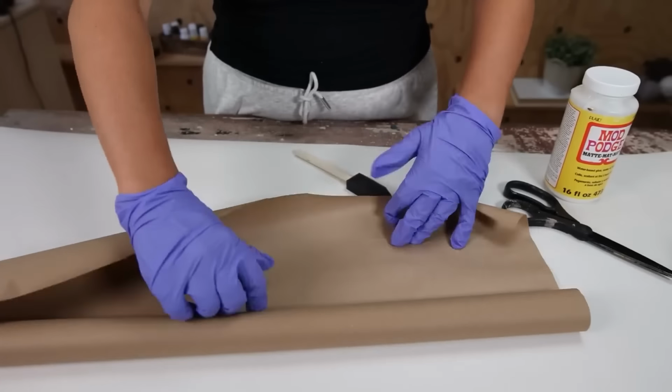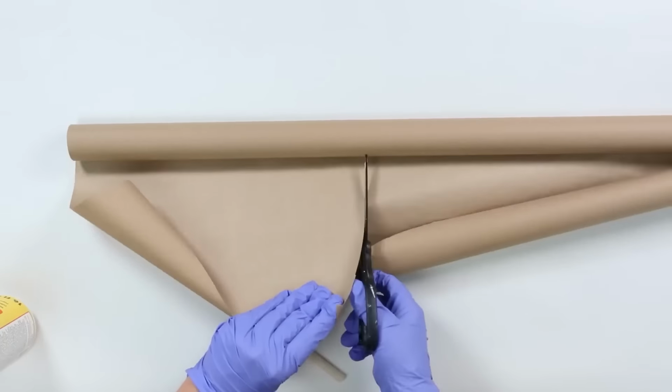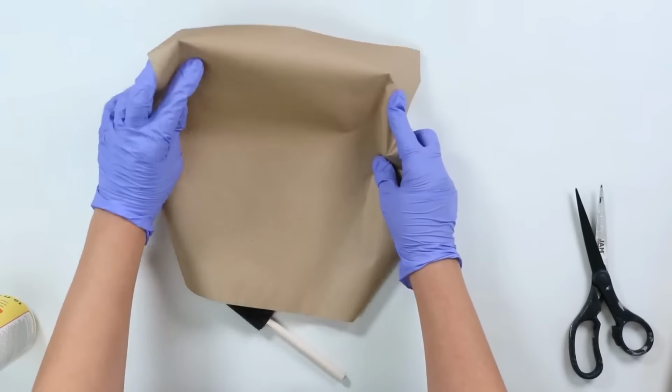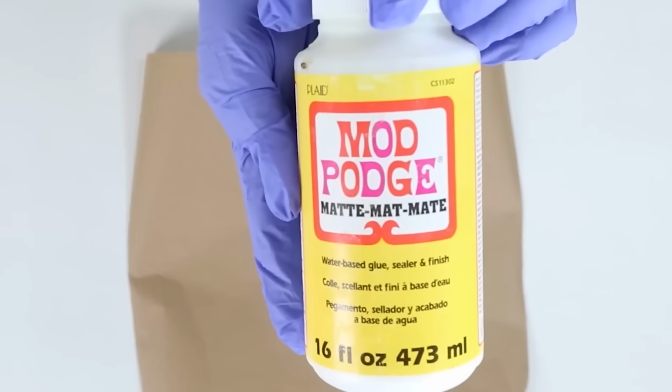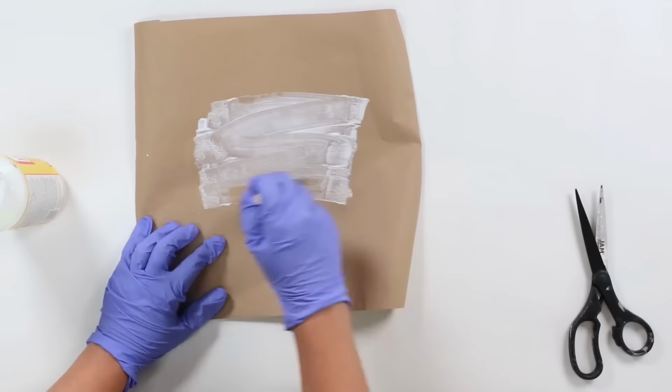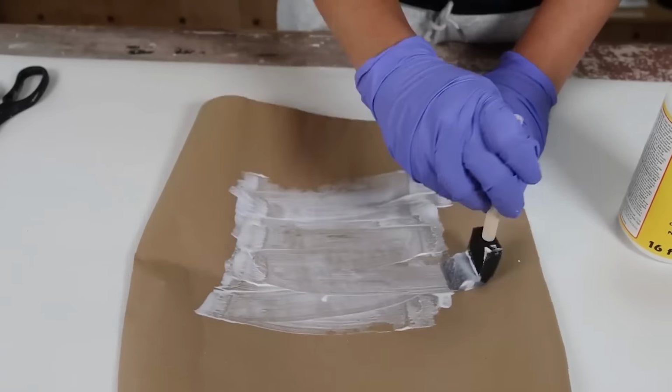So I'm gonna be creating this using craft paper. So I cut out a section of craft paper. This does not need to be precise. Just cut out a square that you can use for this project. Then you're going to use some Mod Podge, and you want to use your foam brush to put the Mod Podge on one side of your paper, flip it over, and put it on the other side.